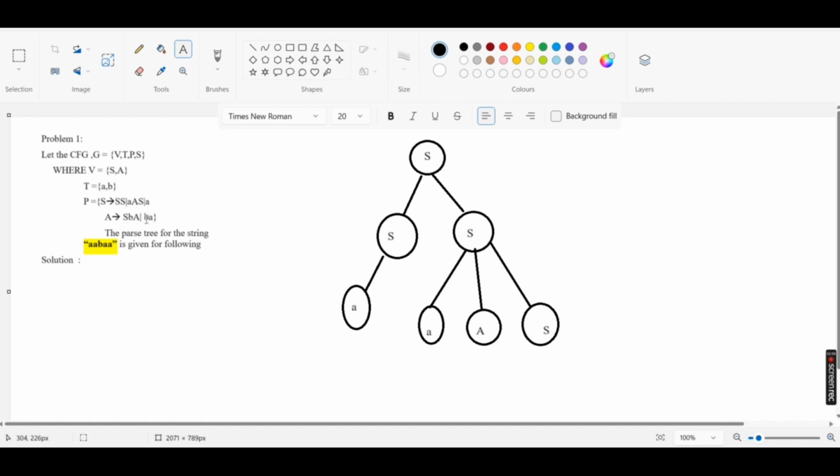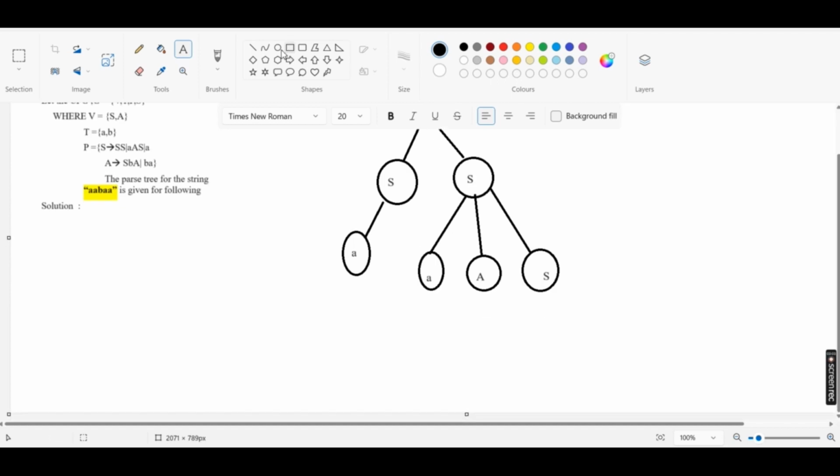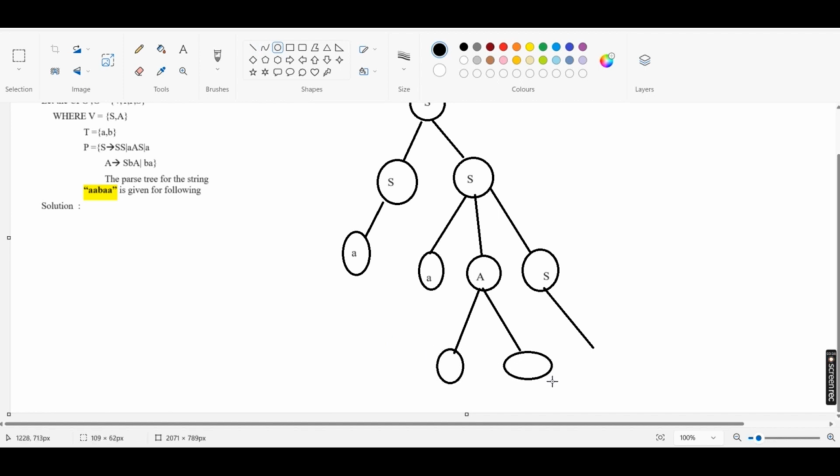A can be replaced as bA, right? So let us draw two arrows here.